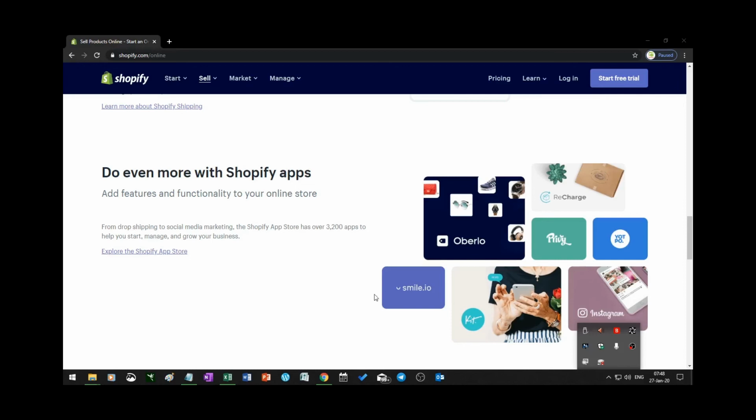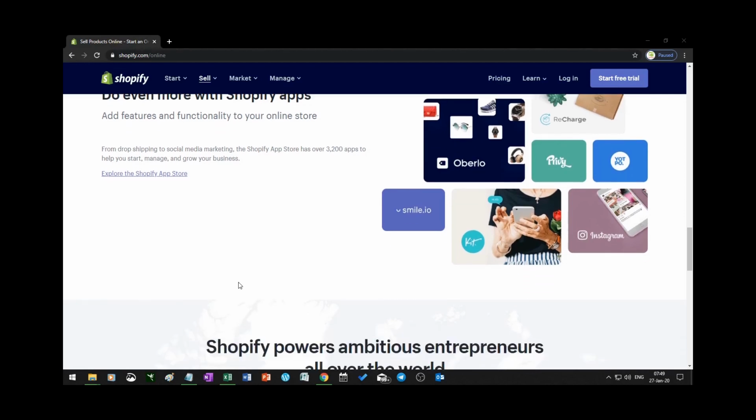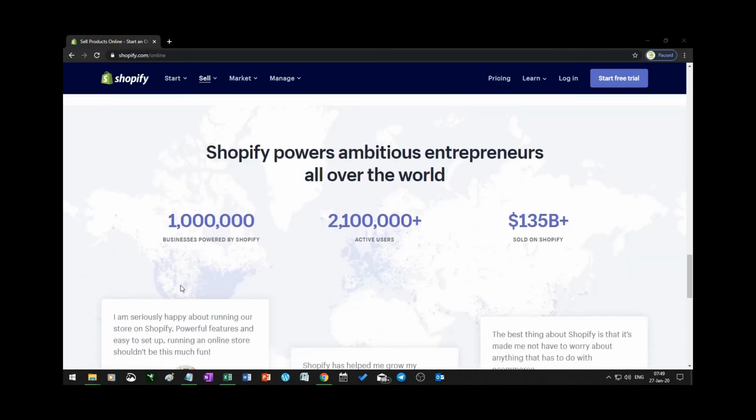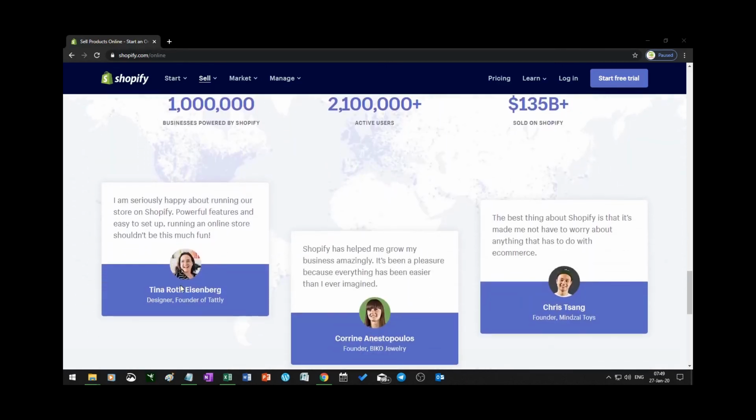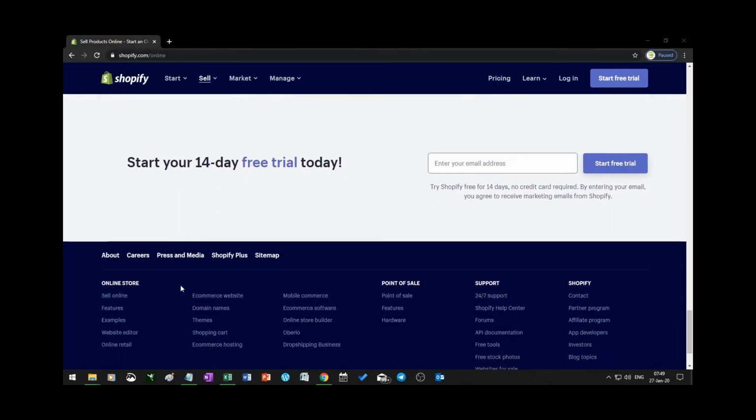I highly urge you to try and see if Shopify is the right solution for you. I'm sure it is, especially if you're just starting out in the e-commerce field. Very simple to use, plug and play, drag and drop, building. Very, very simple. Shopify also provides you all the information you could ever want to know how to build your store, how to grow it, and how to market it.